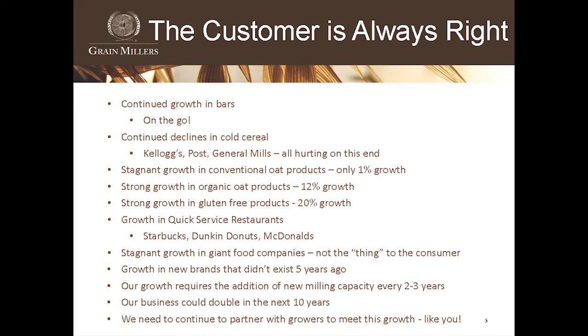There is a growth. Starbucks is a customer. Dunkin' Donuts. We're trying to work on McDonald's, but you don't walk into McDonald's and say, "Hey, would you like to do an oat muffin today?" Because if they're interested, they want 20 million pounds of it tomorrow. That's mass marketing for you.